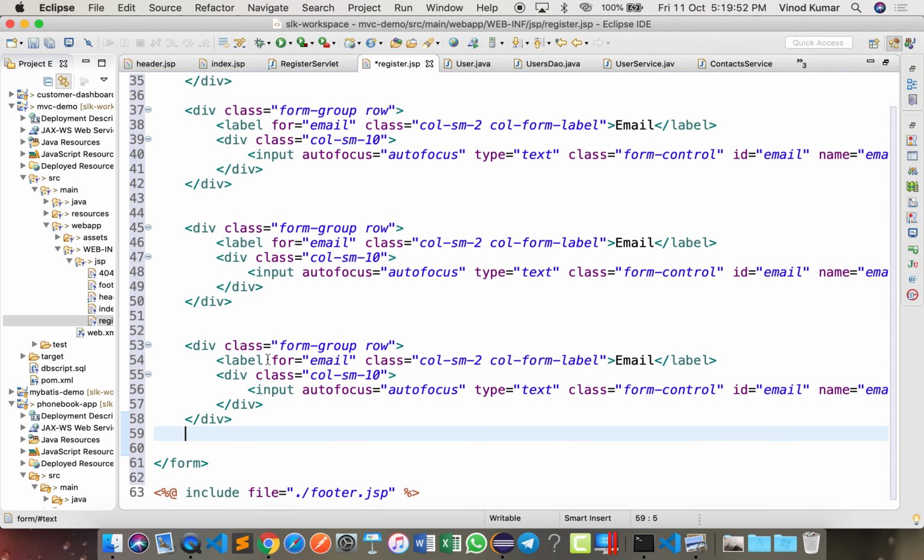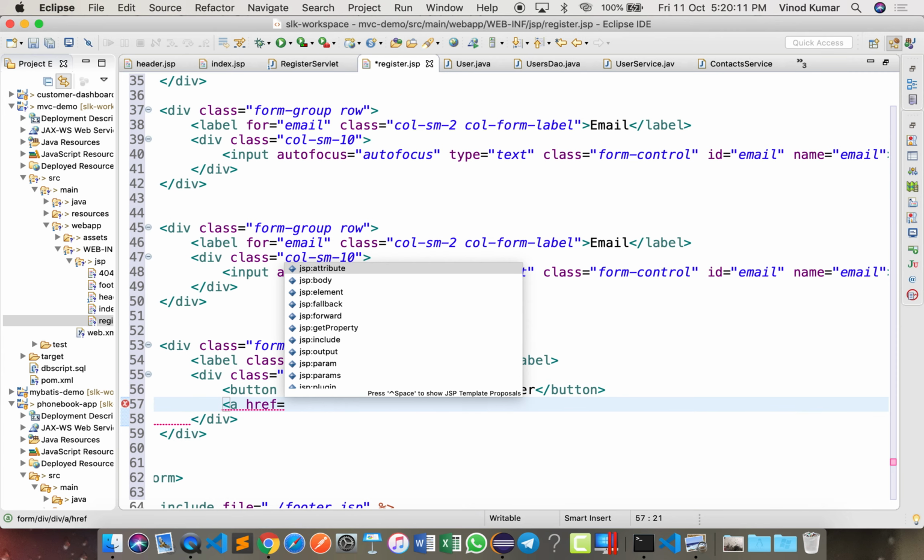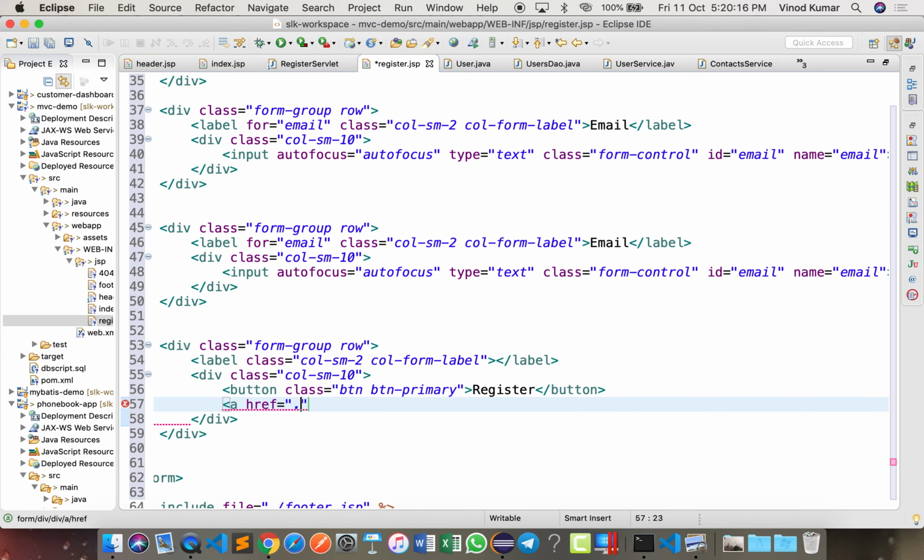So this for is equal to is not required. This is going to be blank. This is going to be just a button. Button class equals to btn primary. I'll type here register. And in case if you want to cancel, you can put a cancel button. Href equals to /. That's going to go to the home. And then I type here cancel registration. I can also provide here class equals to btn link. Anyway, that is a link, but this will give you a little bit of style.